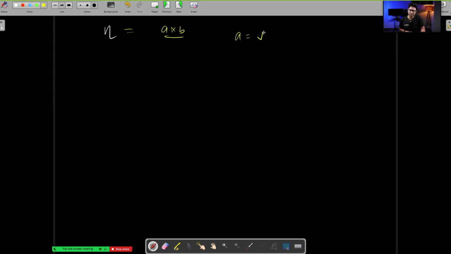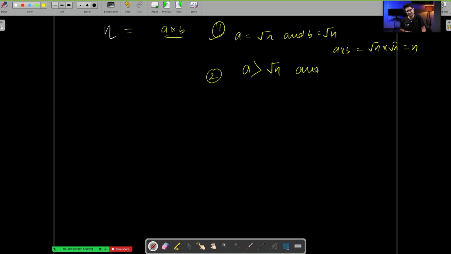Case 1: a is equal to the square root of n and b is equal to the square root of n, so a into b equals n. Or the other case is that a value is more than the square root of n, and then the b value should be less than or equal to the square root of n. Because if one is a little more, then the other has to be a little less. Correct?